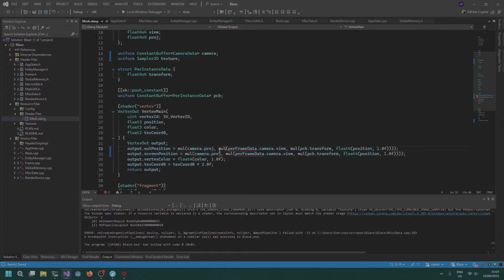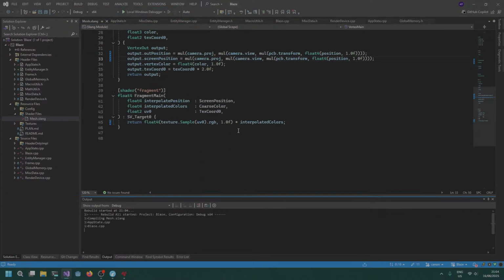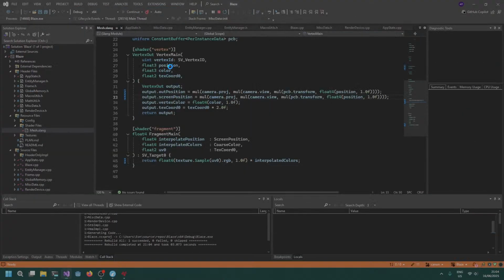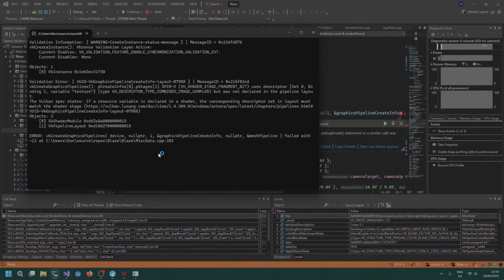And now it's both in globals. Rebuild. Run. Still an error. Descriptor set 0, binding 1, variable is texture, but was not declared in the pipeline layout.